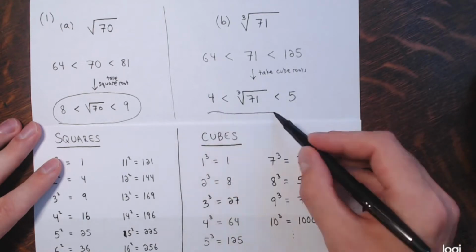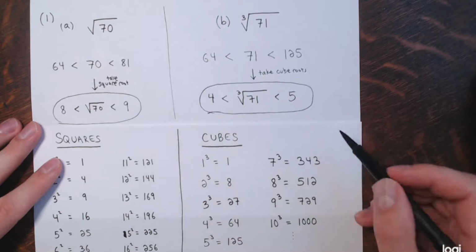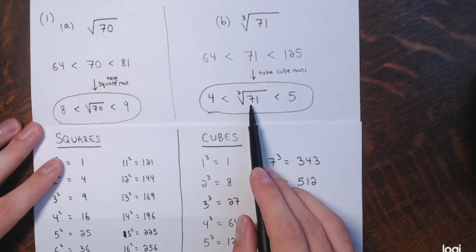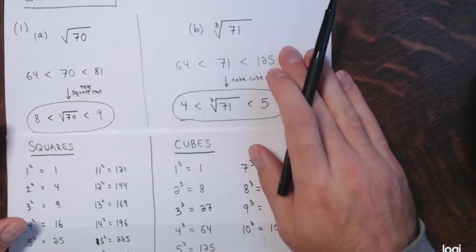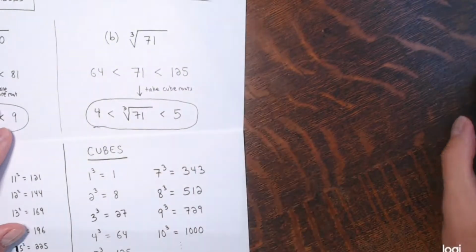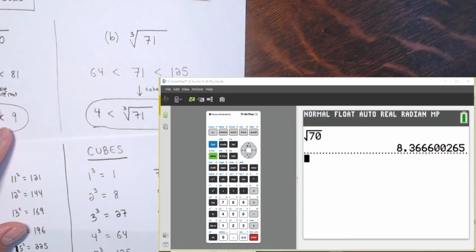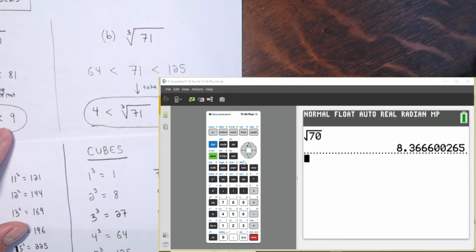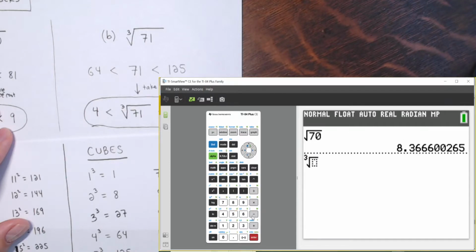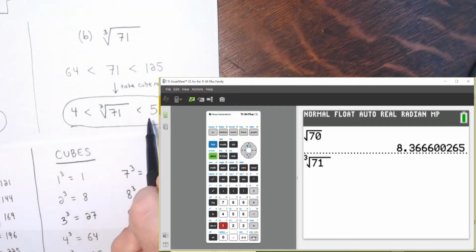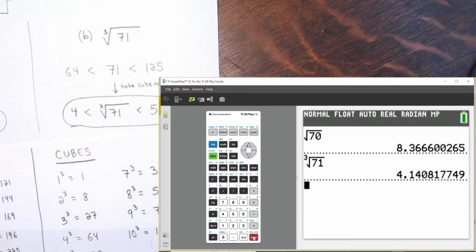And that's what they want. That's what they're asking me for. The cube root of 71 is 4 point something, right? Something between 4 and 5. All right, once again, let me put this off to the side here. I'll pull up a calculator and enter this cube root. Now this is a cube root, so I have to go to the cube root feature here. And we're taking the cube root of 71. And we said that this should be between 4 and 5. Right? So it should be 4 point something, and indeed it's 4.14, blah, blah, blah.